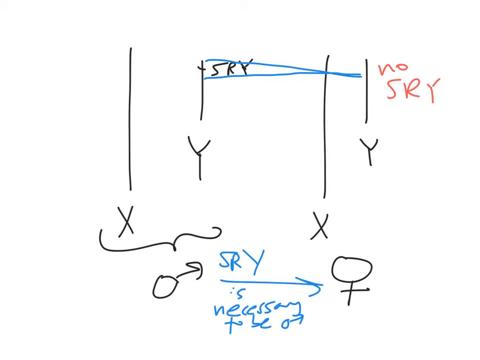And there are naturally occurring mouse mutants that exhibit this. So this is how this experiment was done. It wasn't an experiment that was done. Scientists were looking at lots and lots of mice, and they were genotyping them, and one day they found a mouse that had a mutation in its SRY gene. So it had a Y chromosome, but it was an anatomically female mouse. And in that case, those mice are fertile females.